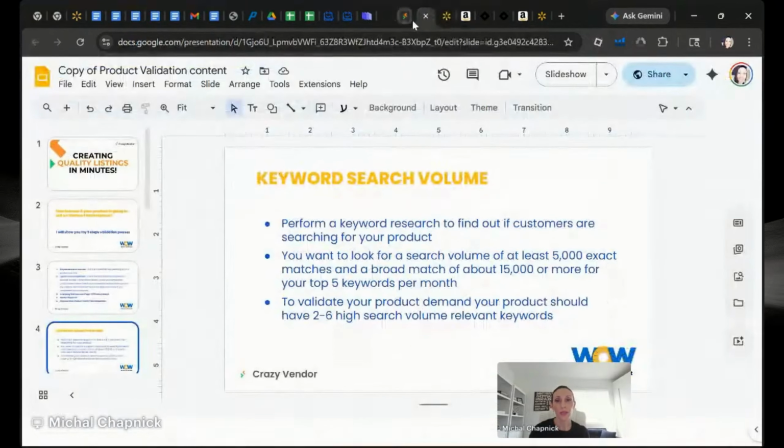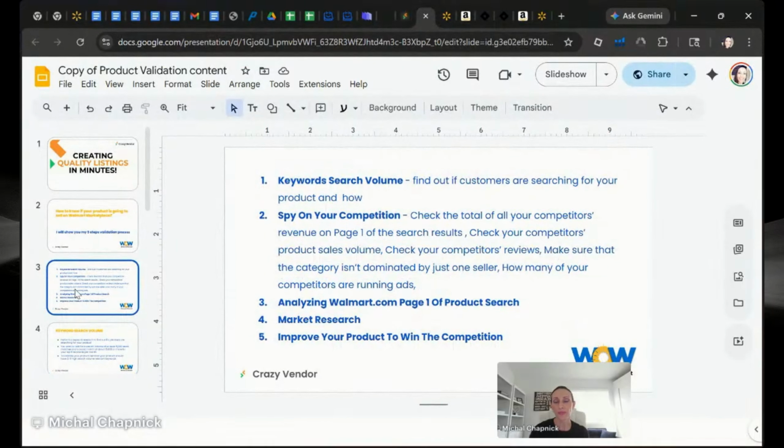The second step is we want to spy on our competition. So what does it mean? We want to see the total of how many competitors we have, how many are on page 1, how many reviews they have, how many units they're selling every month, and if they're running ads.